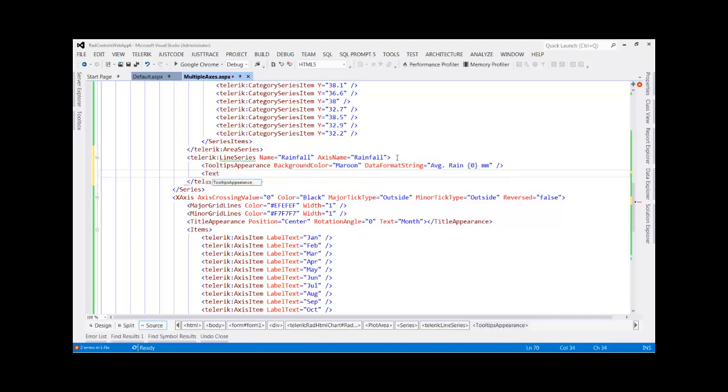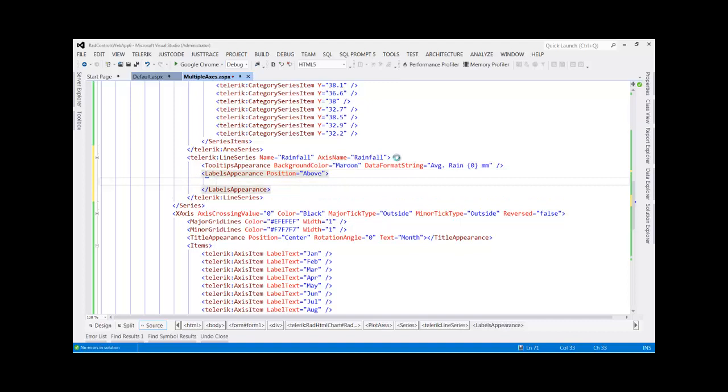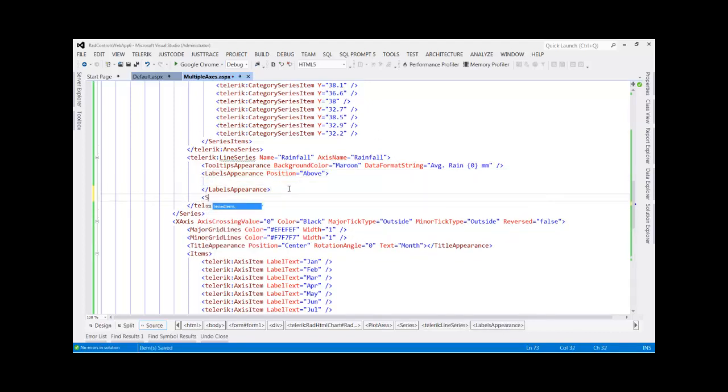Then I will just say label appearance, position is top or above, and that's it. Now all it is remaining is to provide the series items.